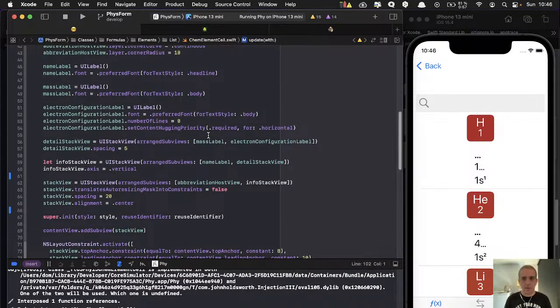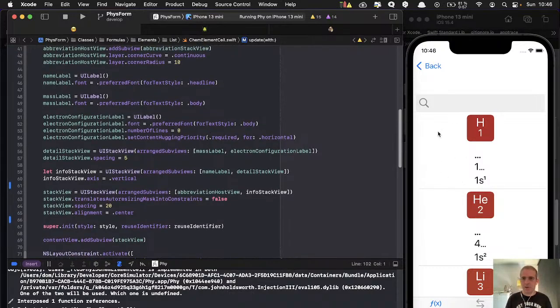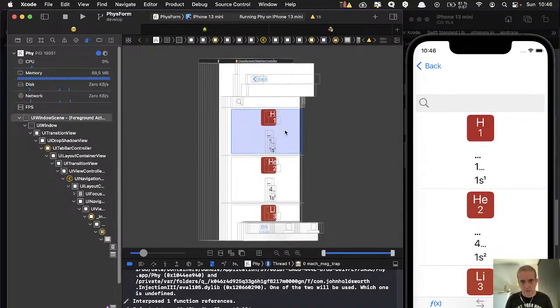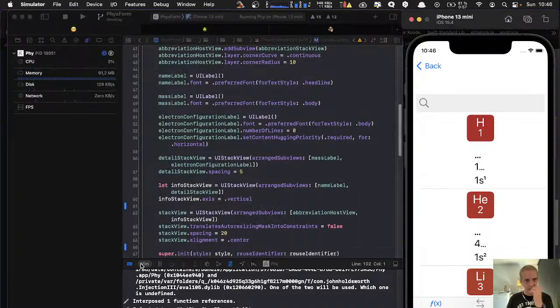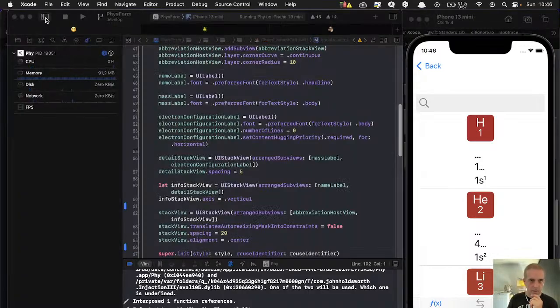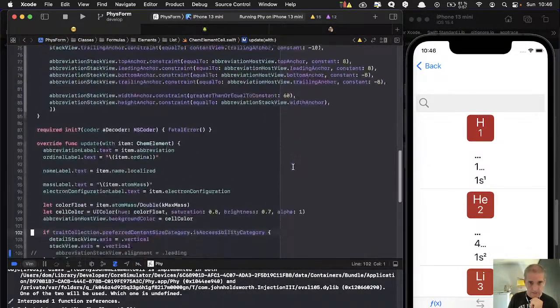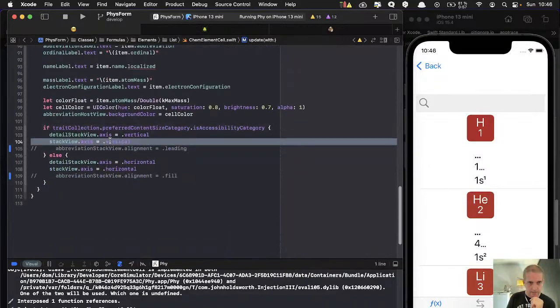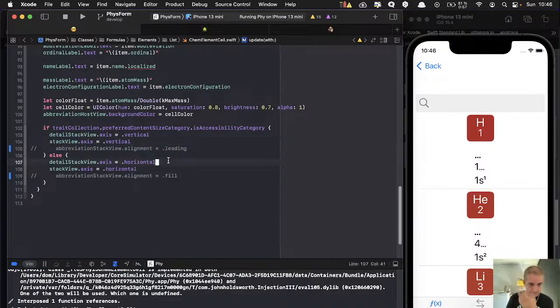The problem that's causing this, what we see here, if you have a look at the view debugger, we have a stack view here, and those elements are in the stack view. When we switch to the accessibility dynamic types, we change the axis of the stack view to vertical, and before that it's horizontal.